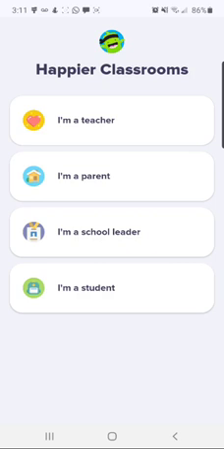Por favor, vamos a entrar, hay varias opciones: entrar como maestro, padre, líder de escuela y estudiante. Por favor, entren como padres porque mi propósito es que nos comuniquemos, yo maestra, poderme comunicar con ustedes que son los padres.